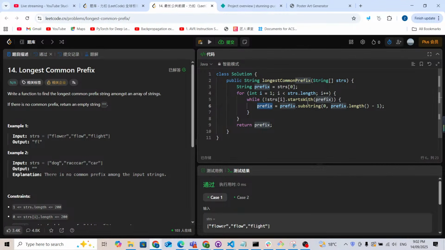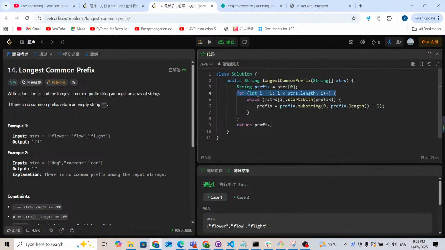Actually, this prefix can be reduced to an empty string. As we can see from here, for each of the steps, it's gonna reduce. For this example, it's gonna be reduced to an empty string. But why does it work? Even if this prefix is reduced to an empty string, this while loop will not execute, because any string starts with an empty string. So this will not work for this while loop. And then we're gonna just execute this for loop several times.